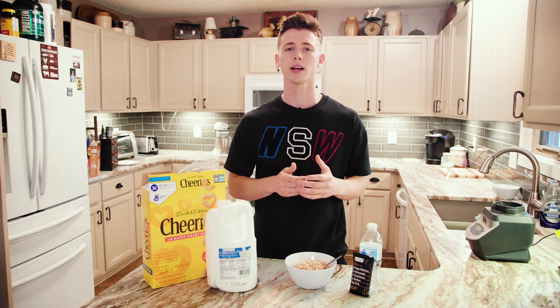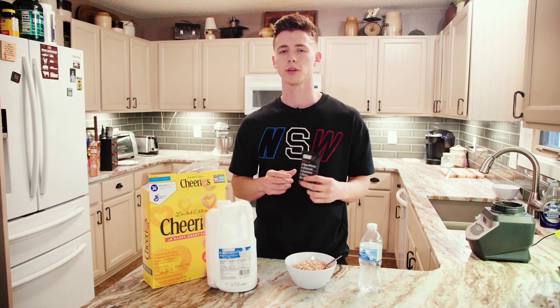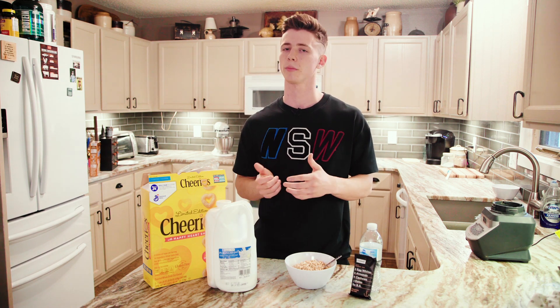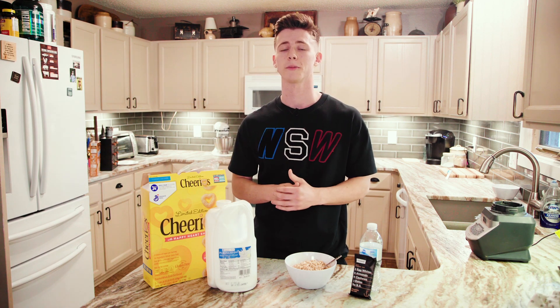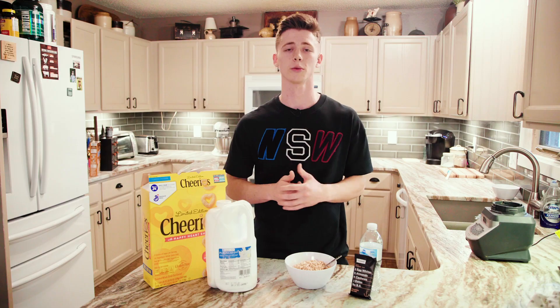I usually have dinner around 6:30, and by 8 or 8:30 I start getting hungry again. A common snack is one of these granola bars, which contains egg whites, nuts, and dates, and it really fills me up. Or I'll commonly go to Cheerios, which are an easy way to help me reach my caloric goal if I haven't already met it. Drinking milk before you sleep is a good idea because it contains an amino acid that promotes sleep, which turns into serotonin and increases melatonin — a hormone that helps you sleep better. Sleep is crucial to get gains and help your body recover from workouts.